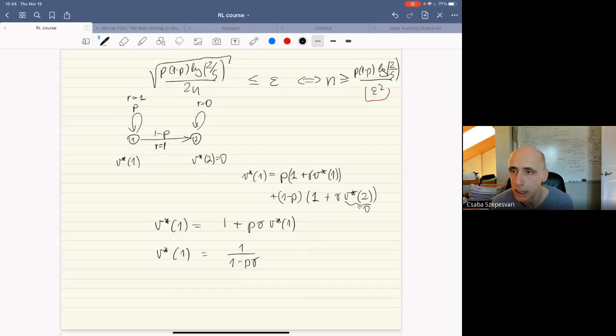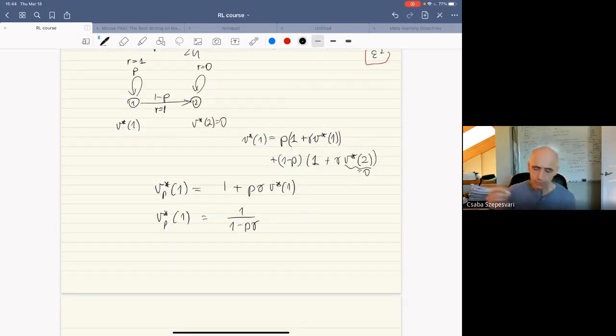So how accurately can we estimate the value of state 1? Well, it depends on p. So let me index this by p. This is really a function of p. To figure out how sensitive you are to the errors in p, we're not talking about proving, just getting a sense of things. If you want to know how sensitive you are to some parameter, what operation on the input should give you an answer to sensitivity questions? Take the derivative.